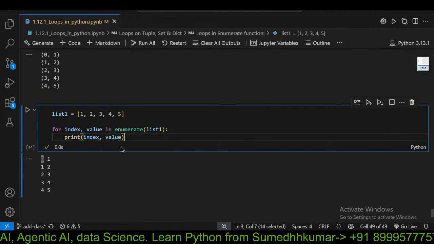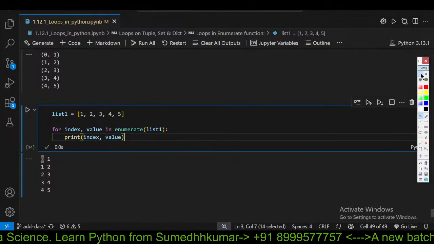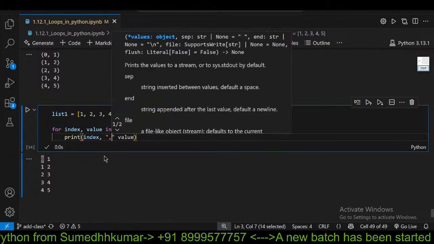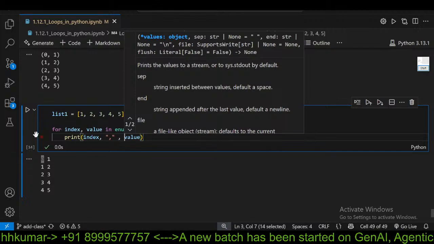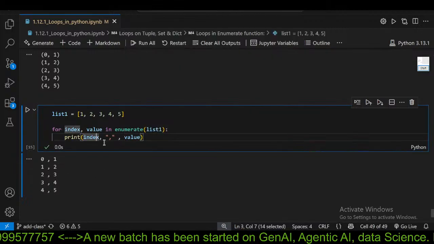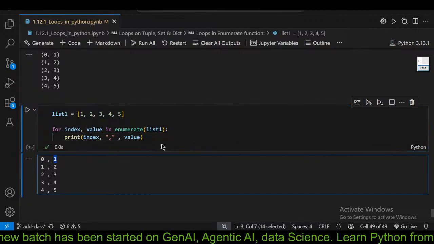If you want, you can also add a comma like this, so you will get a comma 0 1 2. So this is index, this is value, this is index, this is value. So you can play around with this.